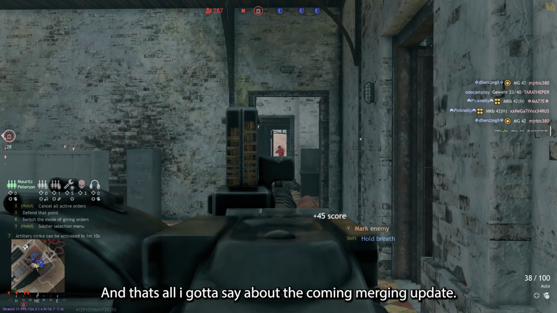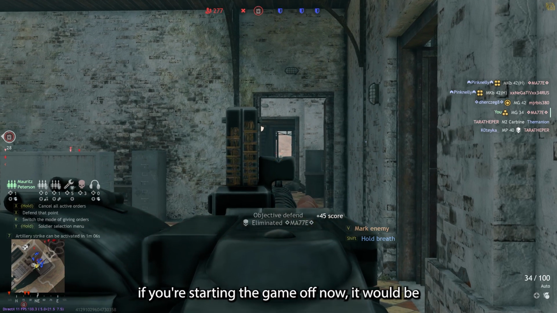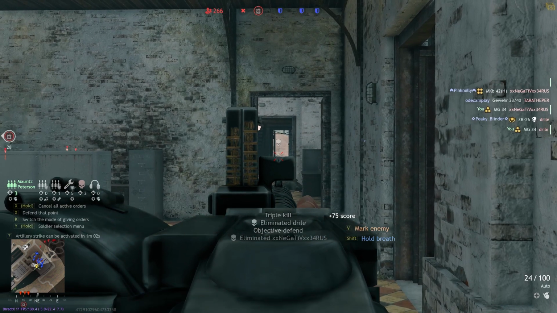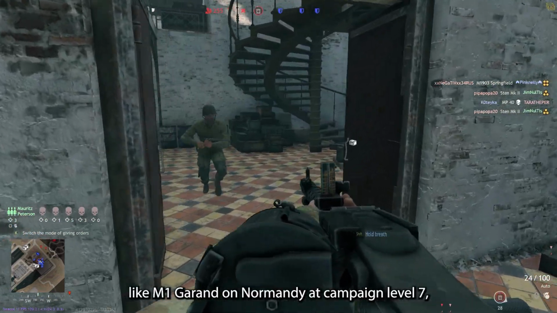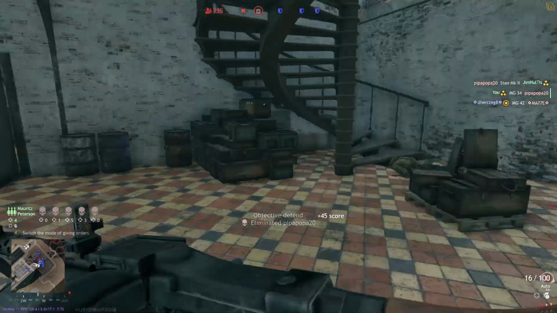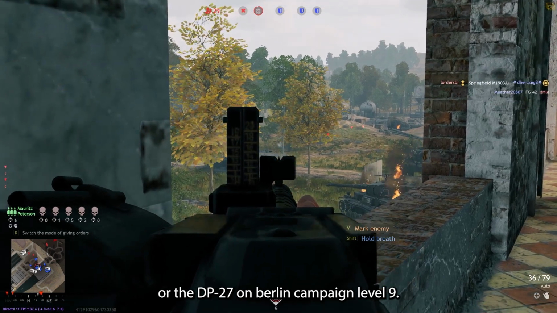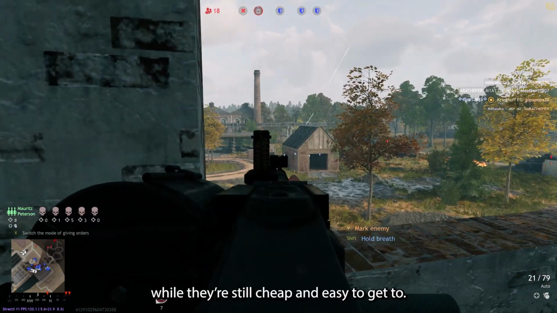And that's all I gotta say about the coming merging update. And now my advice currently is that if you're starting the game off now, it would be to start grinding for whatever weapons or vehicles you're interested in under campaign level 9 and below. Like M1 Garand on Normandy at campaign level 7, MP40 on campaign level 8 on Berlin, or the DP27 on Berlin campaign level 9. Whatever you're interested in, get it now, while they're still cheap and easy to get to.